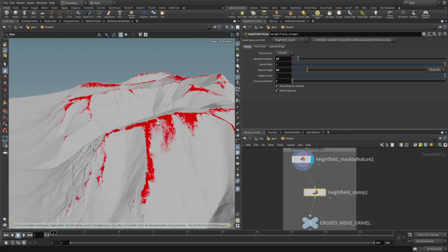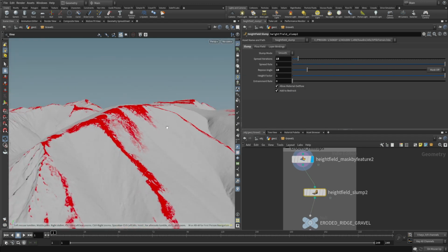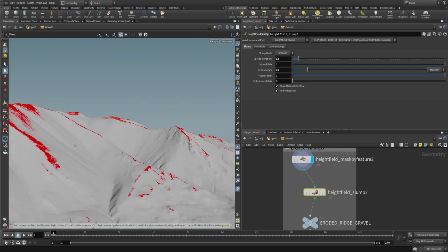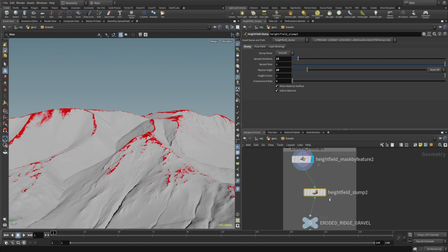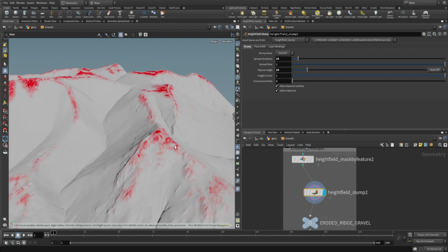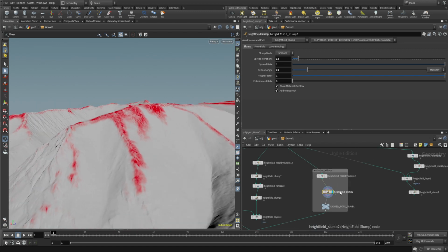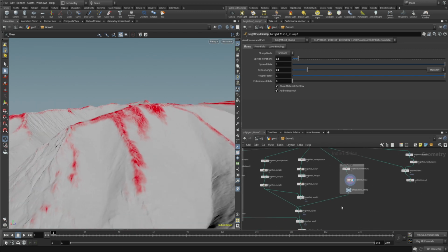And then the mask is very sharp, basically just analyzing the terrain without doing any kind of simulation, but we just do a little slump that embeds it more, softens the edges, and gives it a nicer appearance. So let's set about creating that.